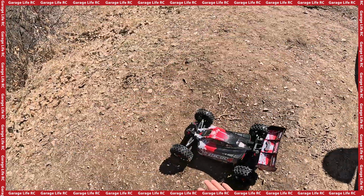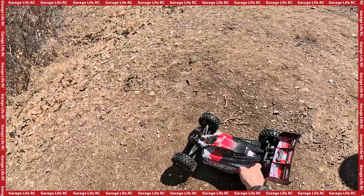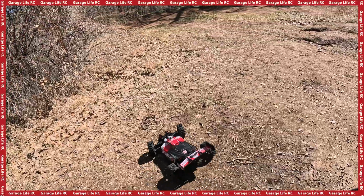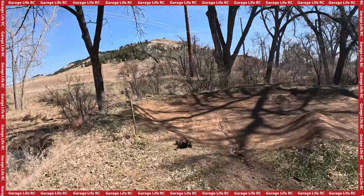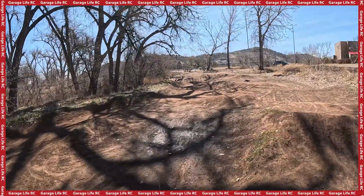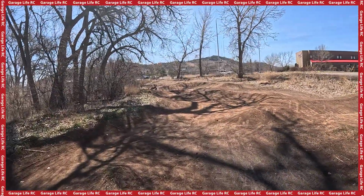We got the Syncro right here, and we got it fitted up with a 4S battery. We're gonna turn the power switch on. We got our radio ready to go, and we're gonna go have some fun over here with the Team Corally. Now this thing is completely stock. We haven't done anything to it but pin the battery in there and strap it down, and we want to come out here and have some fun with it on 4S. We want to see how tough this thing can be, or if we need to be getting to the upgraded parts with the Spark.